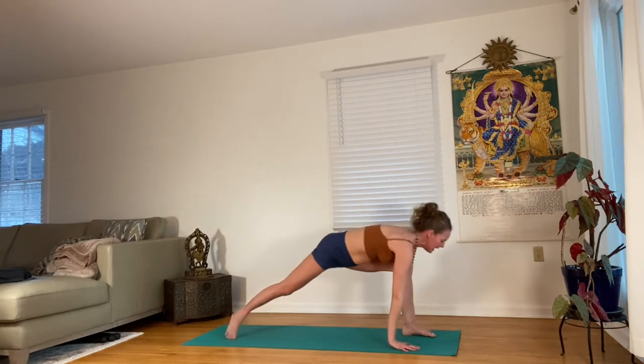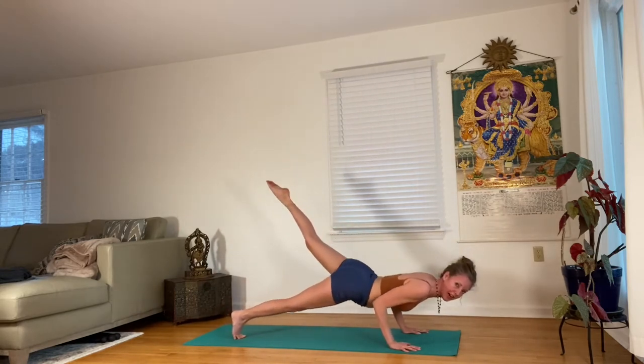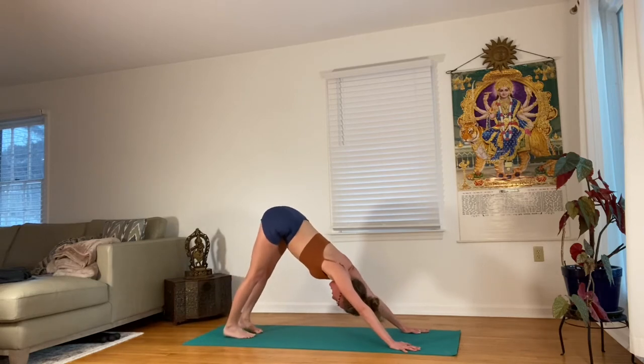Good, float on back to warrior two. Ground that heel, inhale. Exhale, spin it to the floor. Step it on back. Let's lift that left leg high to lower you through your chaturanga. Good. Inhale, upward facing. Push up. Downward dog. Exhale. Good. So find your down dog.